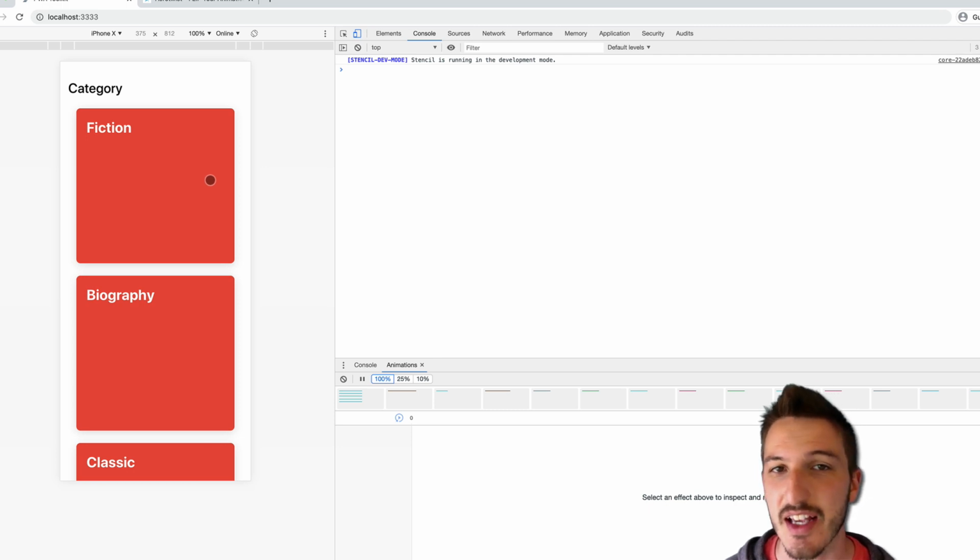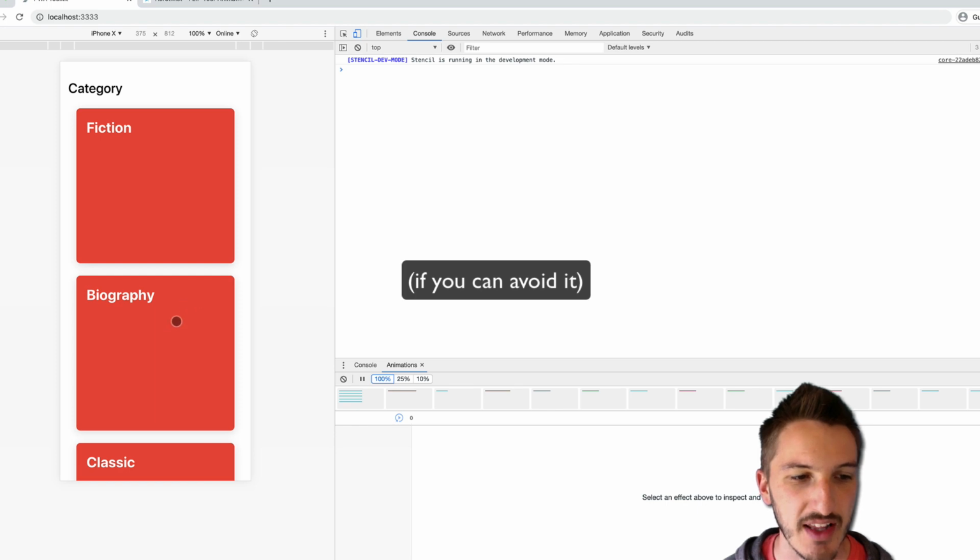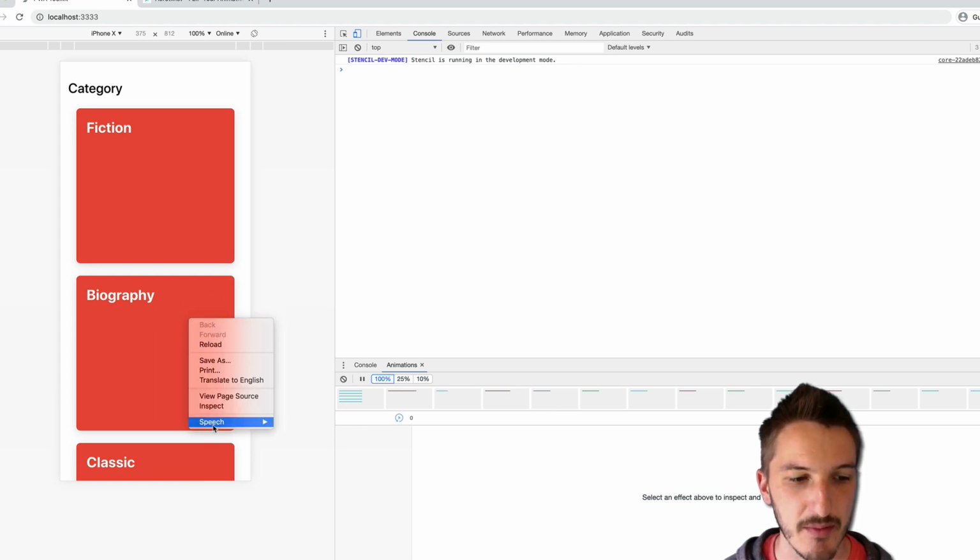It's going to make the animation slow, and it's just going to cause general jank in the application. The frames per second is going to be lower, and so it's going to basically be a bad time for everyone. So that's why you don't want to animate those sorts of properties. So if we have a look at this, however, let me just inspect this.